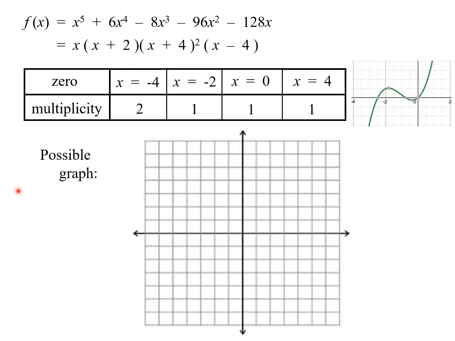Okay, so let's plot this. We're going to plot the zeros first. So there are my zeros: -4, -2, 0, and 4. There's the end behavior. Okay, similar to the kind of graph up here as a visual. And now at -4, it has multiplicity of 2, so it's going to be tangent there. At x equals -2, it has a multiplicity of 1, so it's going to go through. At x equals 0, it has multiplicity of 1, so it's going to go through. And at x equals 4, it has a multiplicity of 1, so it has to go through, which makes sense because you have to have that end match up to that end. So we get this. And so there is a possible graph for this function.